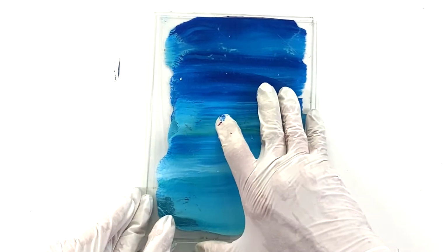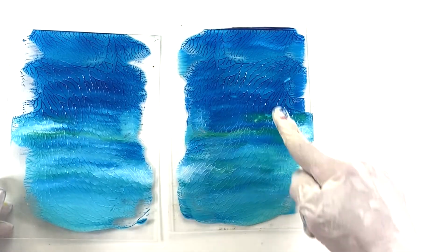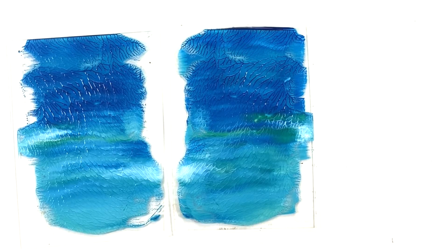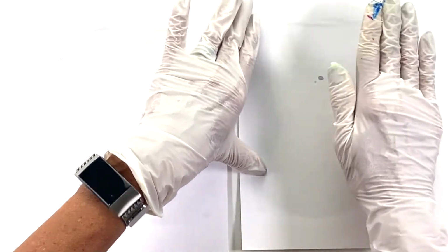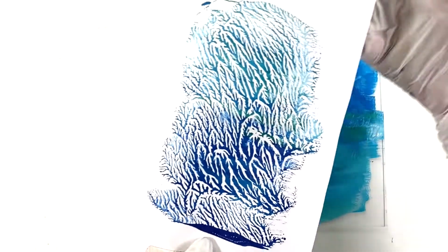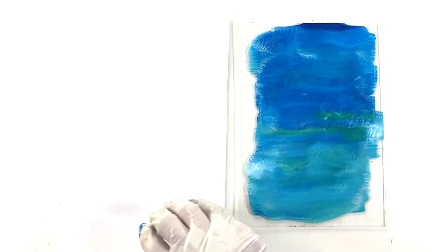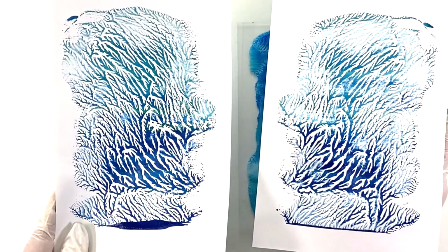So you want to carefully lift this up and hope for the best. Yeah, this time it worked. If you can see this, I have beautiful fractals on both sides. So you want to quickly put your paper down and just lightly make contact with the paper, not rubbing too hard. So let's see what we got. Oh yeah, that is gorgeous. Absolutely love it. Let's see if we got a second one. And also gorgeous. So these are keepers.